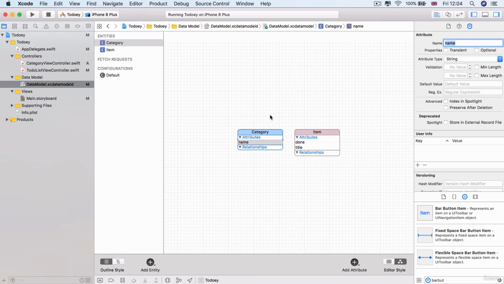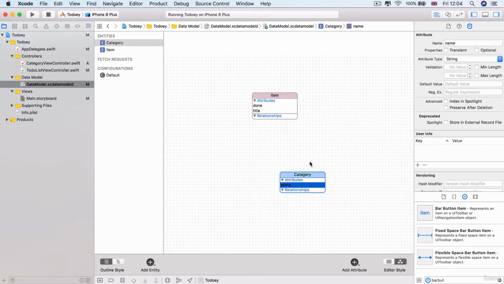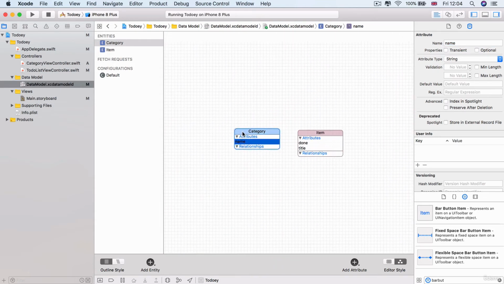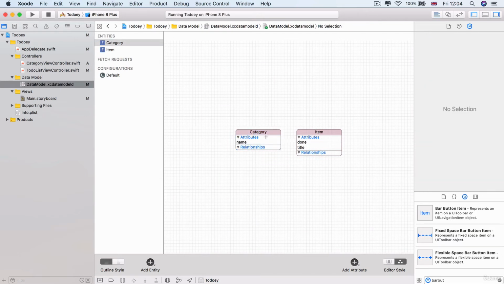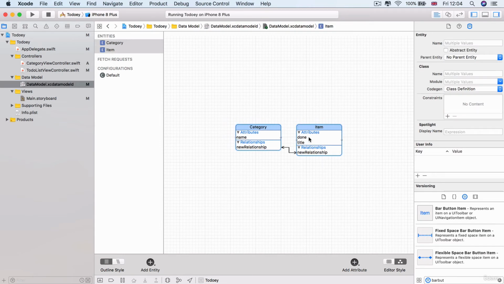Now, in addition to having a single attribute for the category, we're also going to set up a relationship between our category and our item entities. And to do that, all you need to do is control drag from category to item, and now you have a relationship. Now, it's not very useful having a relationship called new relationship, so we need to rename that.